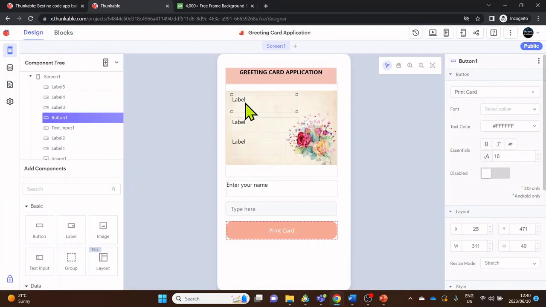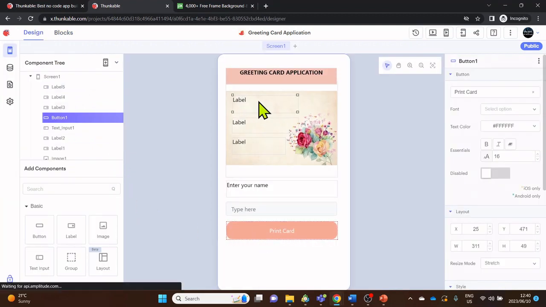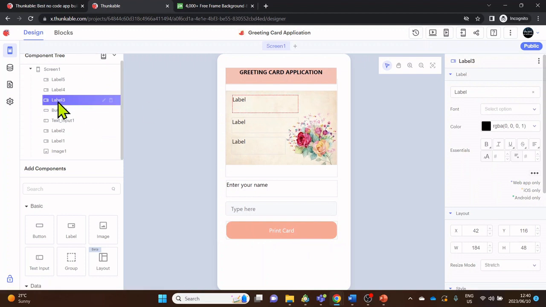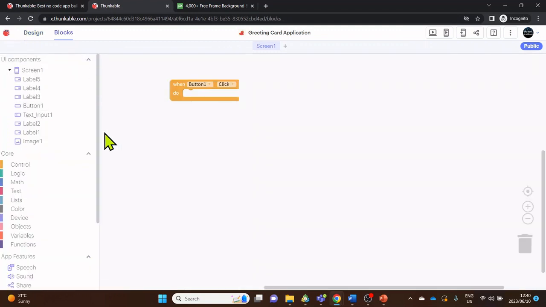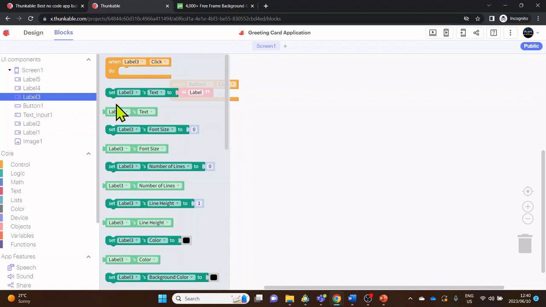So the first thing that needs to happen is this label, and that happens to be label 3, that needs to say happy birthday. So let's go back and let's go to label 3. And I want to set some text for label 3. So there it is.